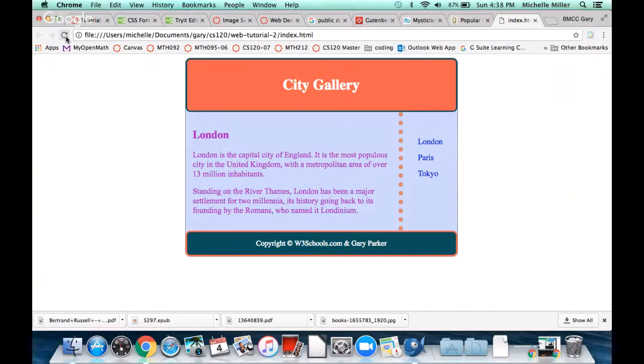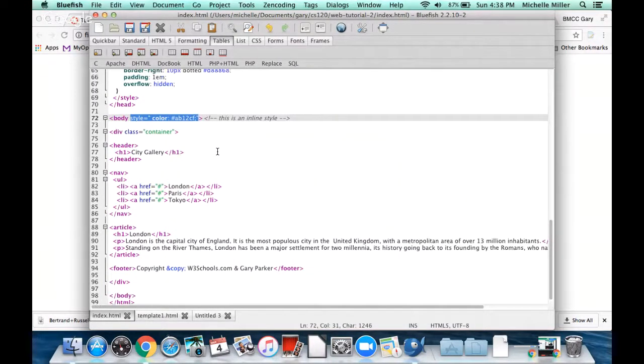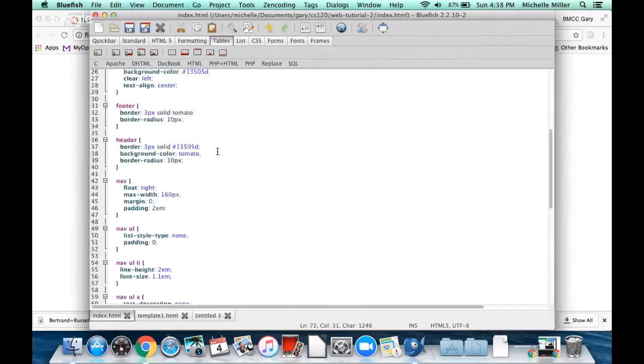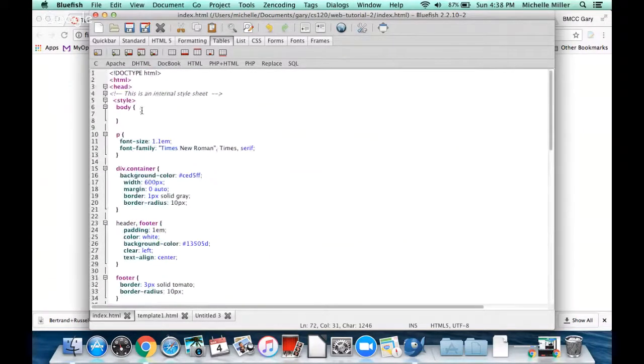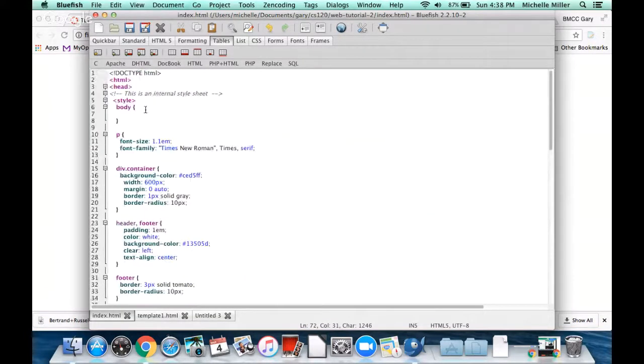So style is something we're going to play a little bit more with over the next 2 weeks. And we now have 2 ways to play with style. We have the way we were doing it before, which are what are called inline styles, where we add a style attribute to a tag. We have a new way now, which is called an internal style sheet, where we can add a whole bunch of styles at once, and they go inside the head section of the HTML document.